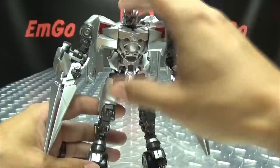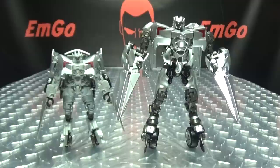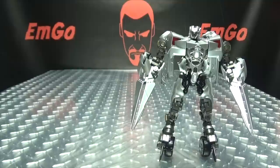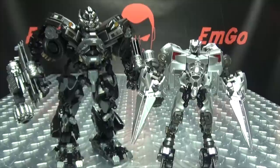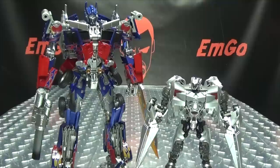And now for comparison. Here he is with the Studio Series Sideswipe. Here he is with Masterpiece Movie Bumblebee. Here he is with his Mexican standoff partner, Masterpiece Movie Ironhide. And here he is with Masterpiece Movie Optimus Prime. And this is my knockoff version, but it's the exact same figure, exact same size. So, there you go.